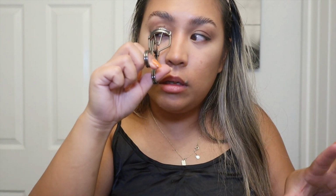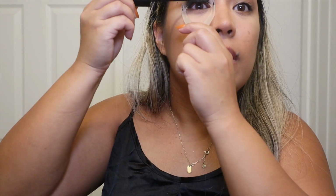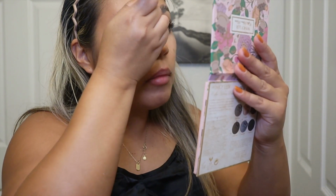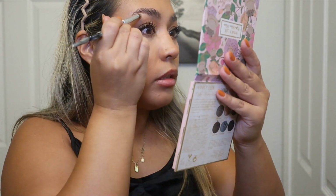Since I'm wearing a hat, I just really want my lashes to be able to pop and be defined underneath there. Taking this lash guard, taking Light and Sweet again, and I'm just gonna highlight my inner corners and my brow bone. This is a heavier application than what I did on the lid.